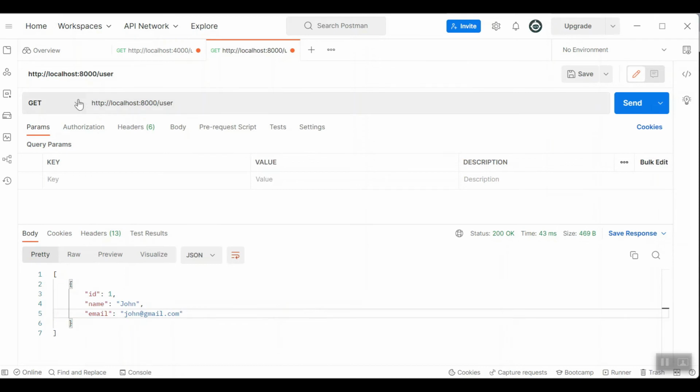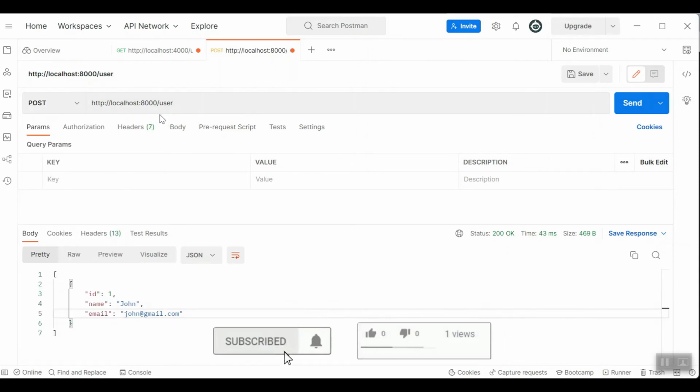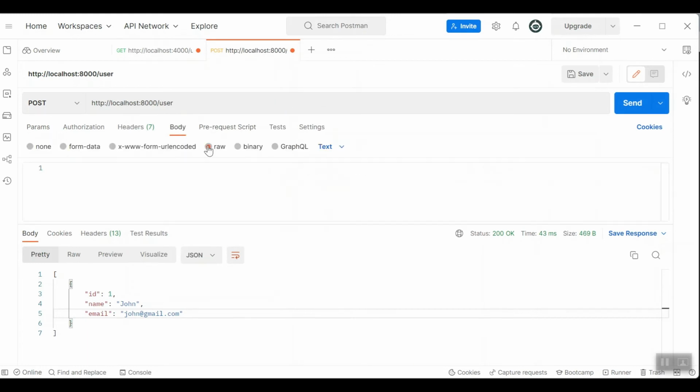Okay. Now create, post a record. So in body our data should be like raw, and here we need to select the JSON. Okay, here we need to create one object which will have name. Name will be some dummy, and email dummy@gmail.com.